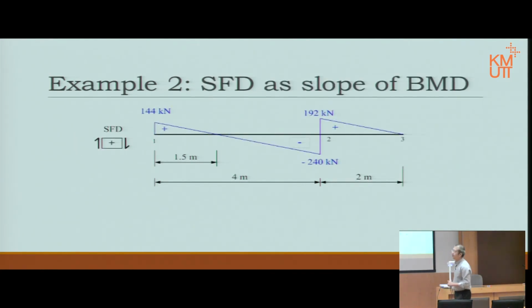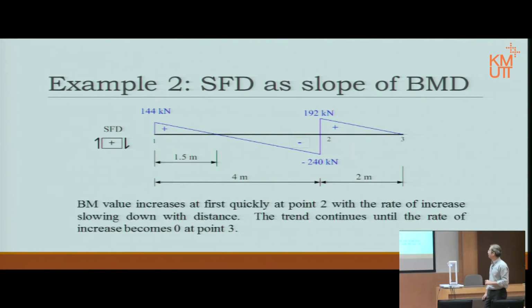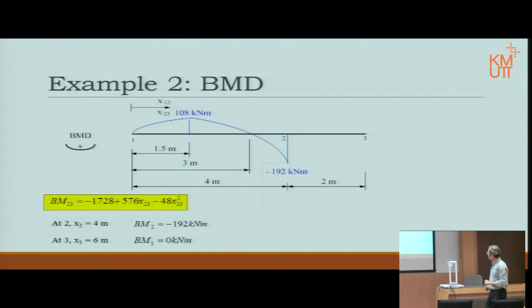Between 2 and 3, it is only increasing. At first, increasing quickly because it's very positive. Then it slows down and slows down and then stops increasing at point 3, meaning point 3 is a peak. Okay? And therefore, it is in this shape. In fact, the peak is at point 3, which we accidentally found out already. Then there is no cut signal. Well, there is a cut at point 3, and again we already defined it. Therefore, that's done.